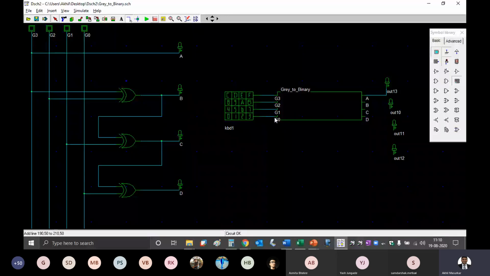So just to test the symbol, just verify the symbols also.